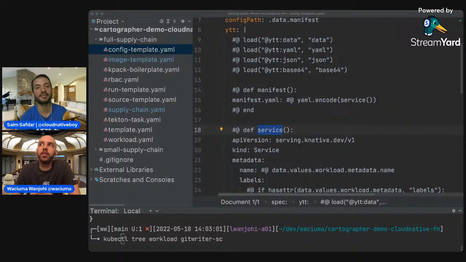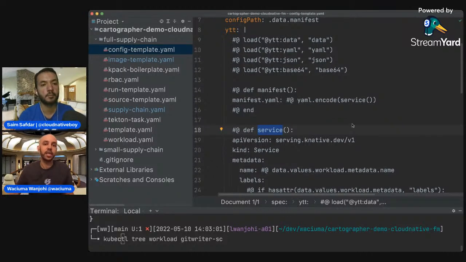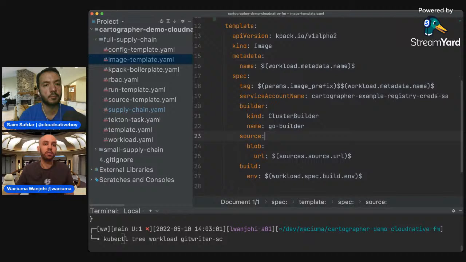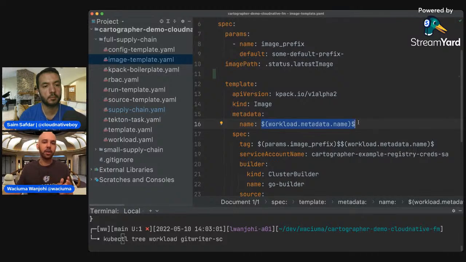Our goal is to make sure that you have to reach for it as little as possible, because it's that extra bit of learning. For most use cases, we expect that users will not need to use YTT, but instead they can just use that regular templating that has just the straightforward value replacement. Yes, absolutely. And when you look at the documentation, you see places where YTT is.